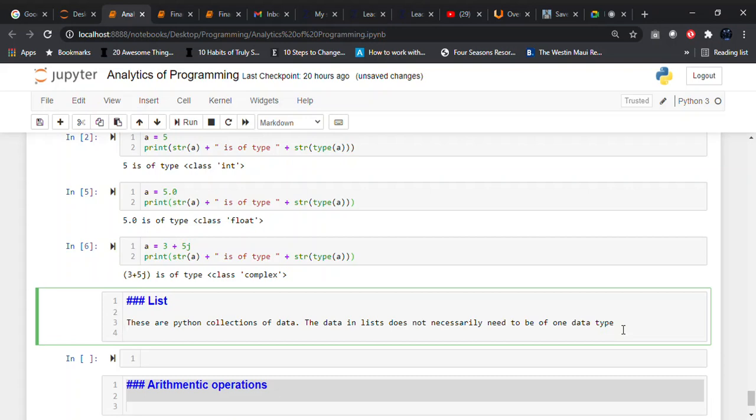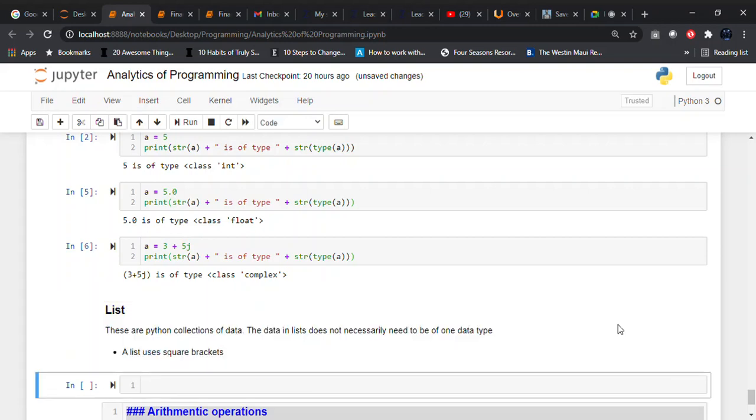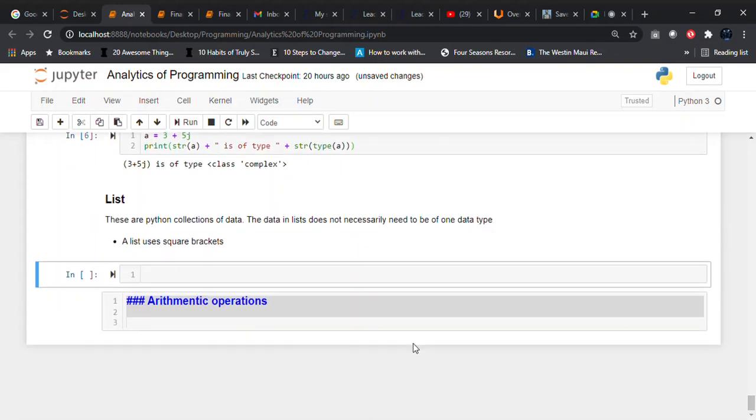So a list uses square brackets. So every time when you create a collection using square brackets, you're basically creating a list, right? So number one, creating an empty list.